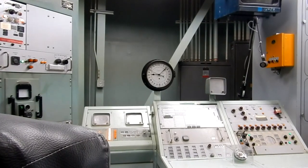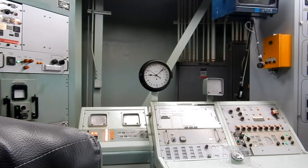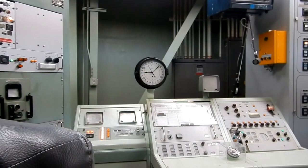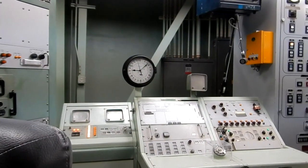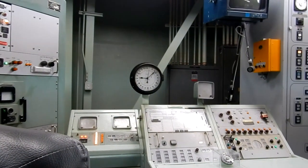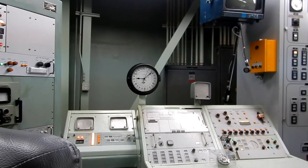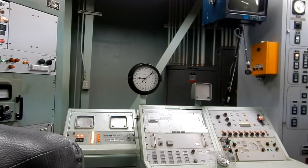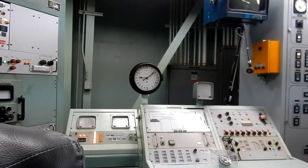Anybody know where that's set to? London. London, close, it's right outside of Greenwich. It's GMT, yep. But the military will not give the British credit. They call that Zulu time for zero meridian. All military and our allies operate off that time, so there's no AM, PMs, or time zones to deal with. So no matter where you are in the world, that's what time it is if you're in the military.